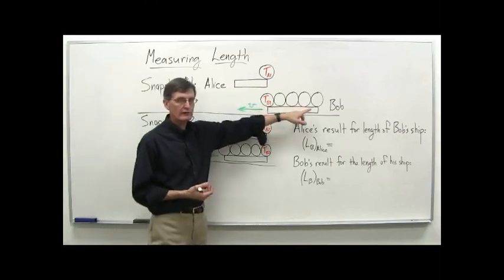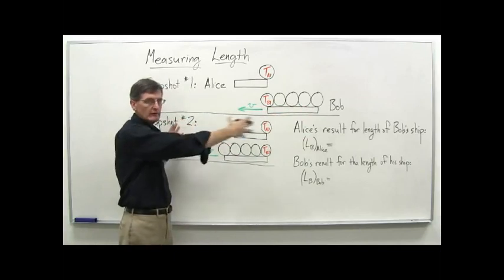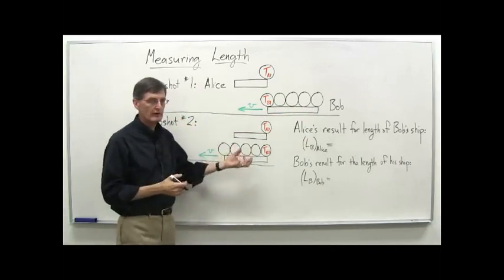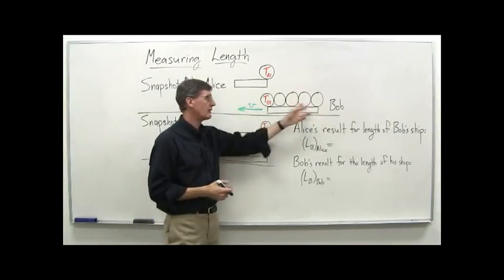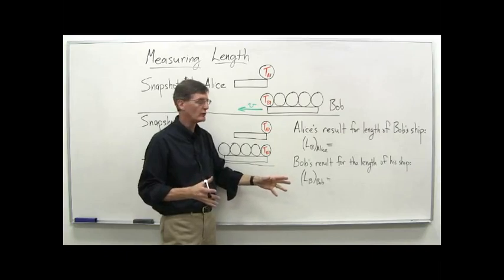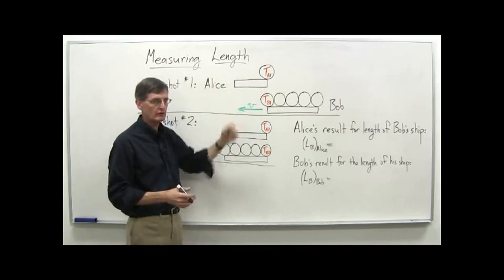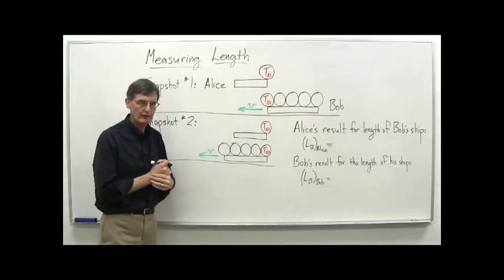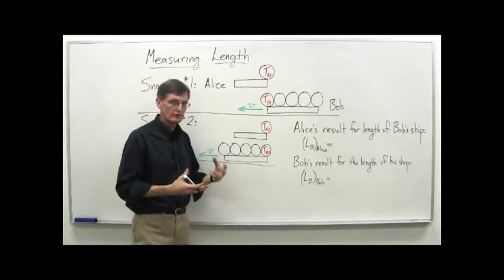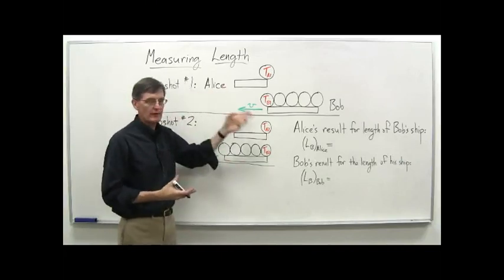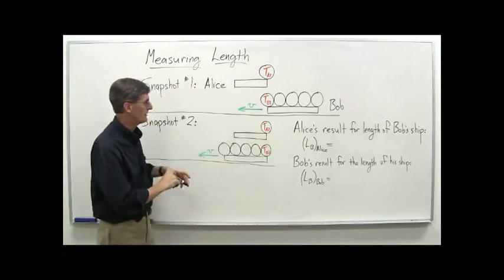We've drawn a number of clocks for him just to remind ourselves that in all the things we're doing, we always have that lattice or grid of clocks, all synchronized in Bob or Alice's frame of reference. So all Bob's clocks are synchronized. He thinks they're in good working order. Alice, we're just showing one clock for her, but she'd have a whole lattice of clocks as well, and they would be synchronized for her. But remember, of course, as we showed earlier, Alice would not see Bob's clocks synchronized, and the other way around. That will be a key point here in a few minutes.